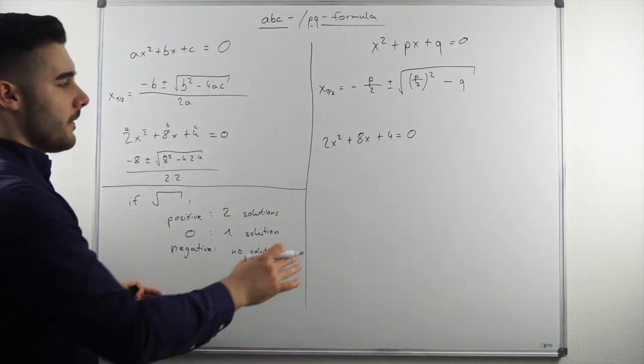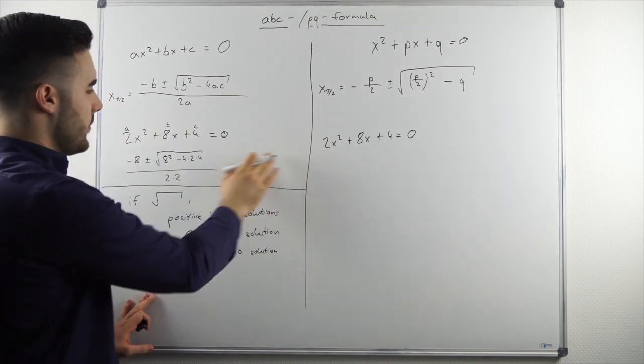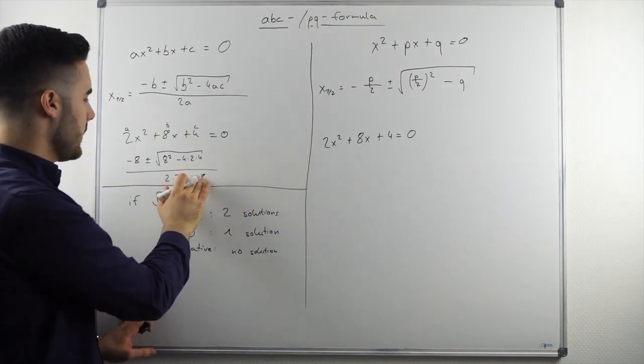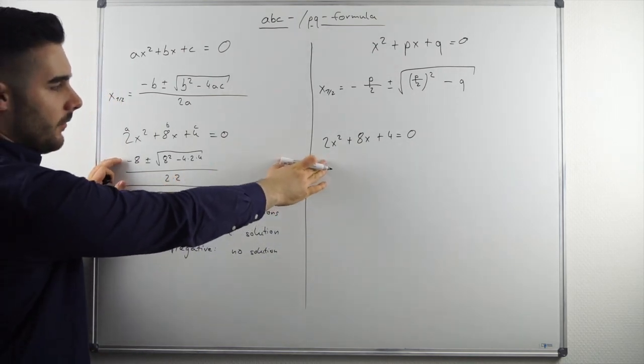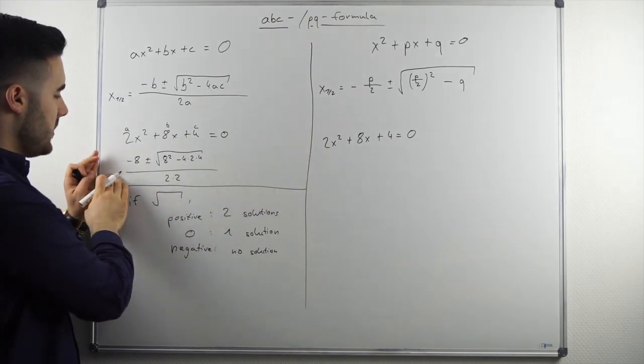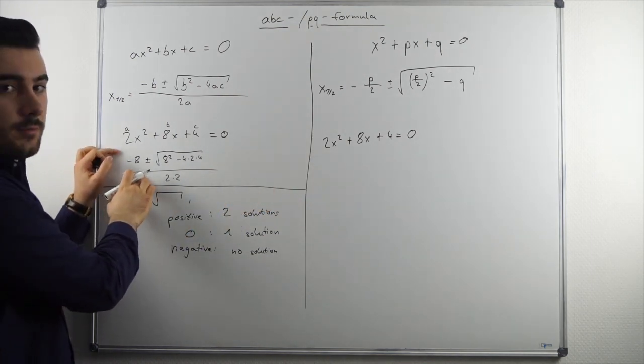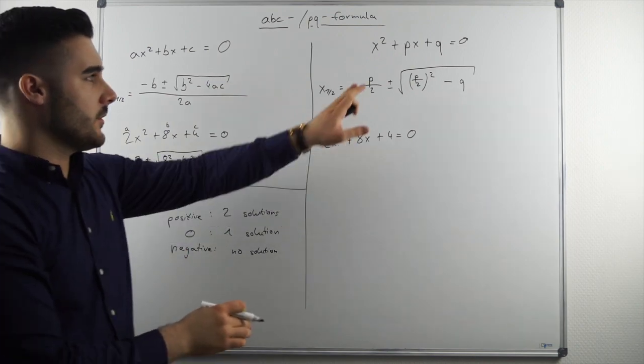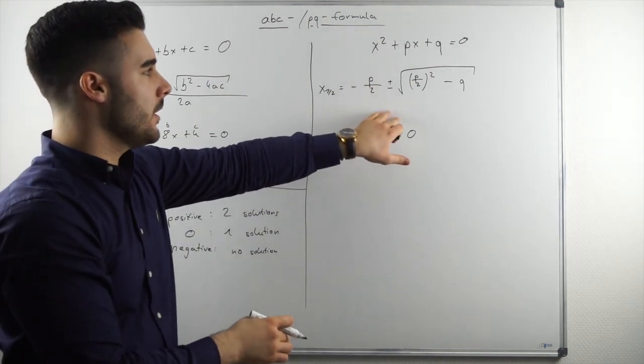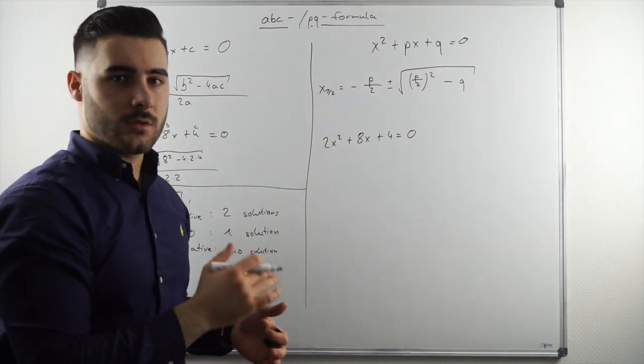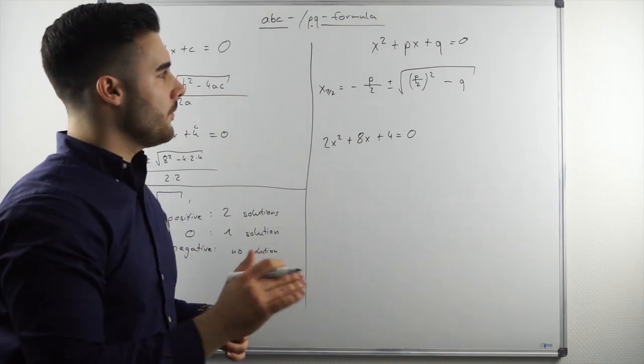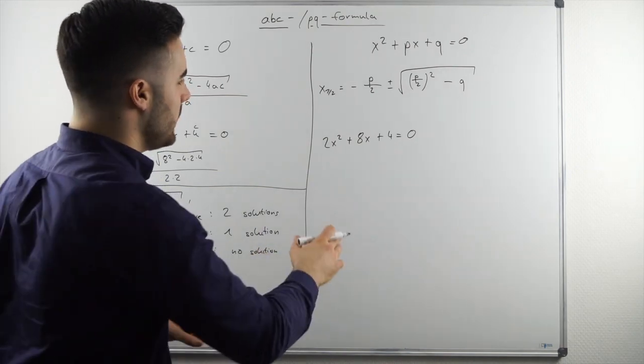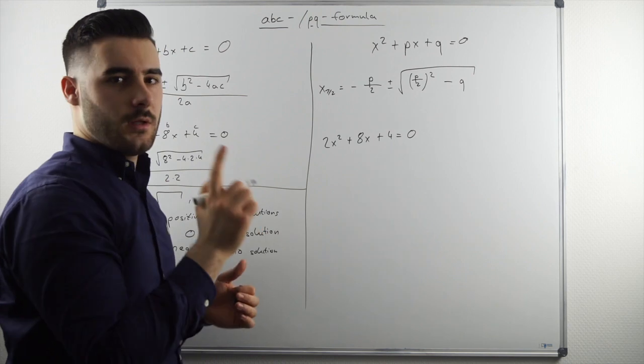So as I've already worked on the example before, we have an example of a function in a normal form. And with the ABC formula, it was just plug and play. However, if we want to use the PQ formula, the actual form looks a bit different. It's not a huge difference, but you need to do a little revision.